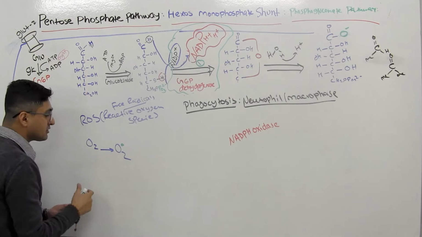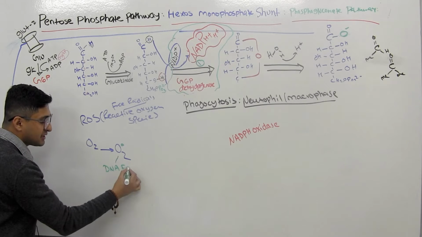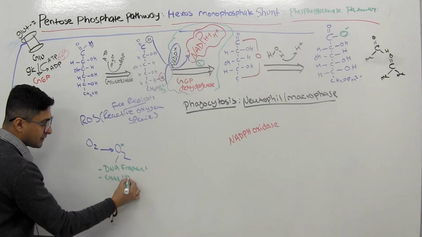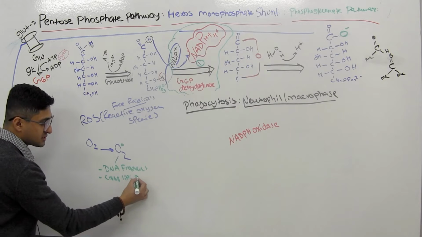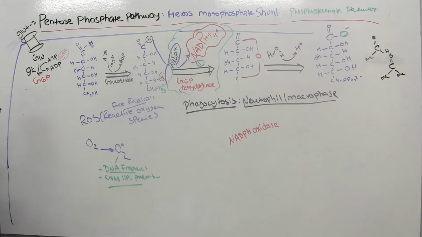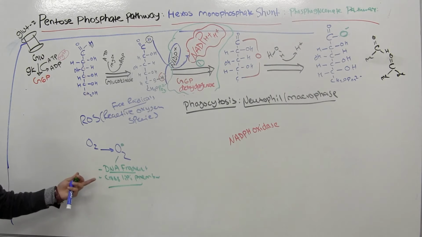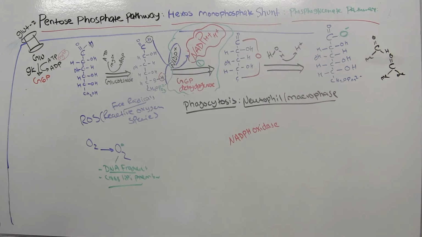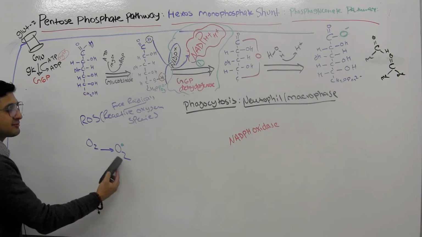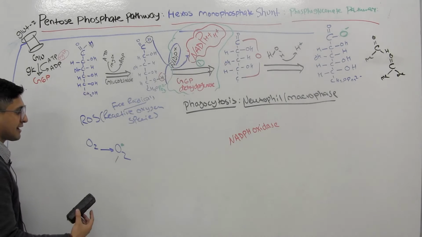And this is very, very toxic for your body because it can cause DNA damage, guys. It's called DNA fragmentation. They can cause DNA fragmentation, and they can cross-link lipid proteins or lipid membranes, which is very, very dangerous for our body. And because of that, hemolytic anemia is also caused by this kind of stuff. But we'll talk about how that happens in a few seconds. So this is what free radicals or reactive oxygen species mean, and this is very dangerous. So our body has to fight this.